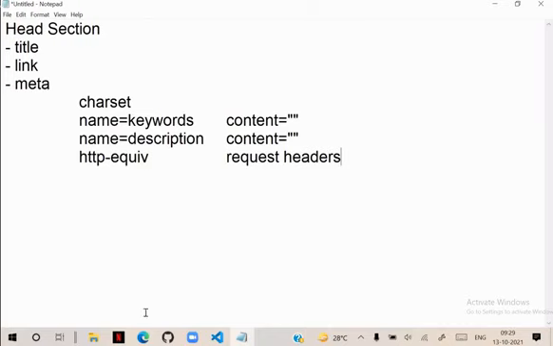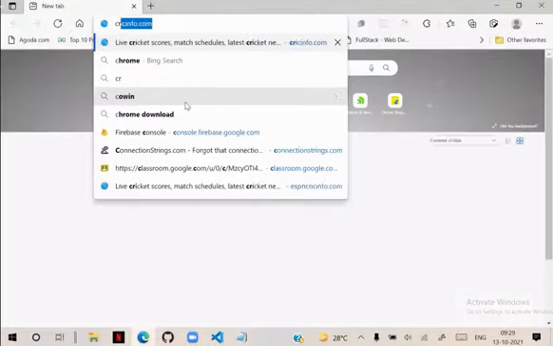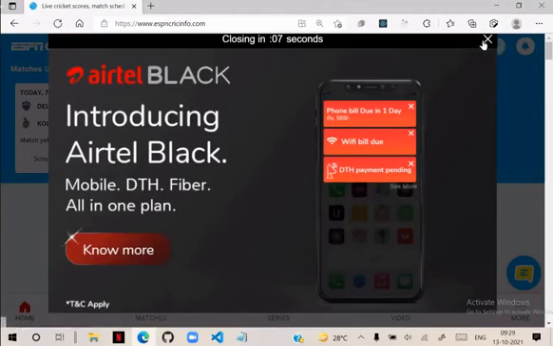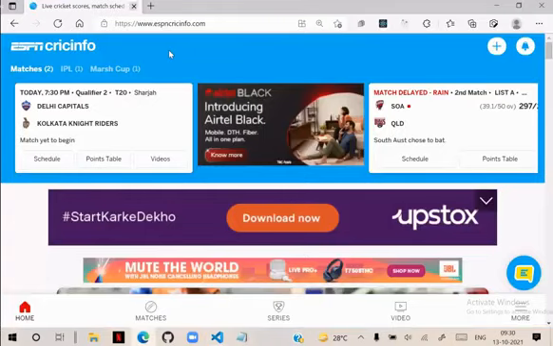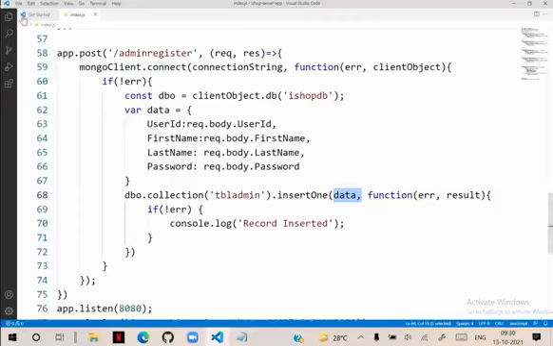For example, I will show you one example. Suppose we have a website like Cricinfo. In this Cricinfo website, you can see any cricket match going on. You will notice one simple thing: every few seconds the page refreshes. Ball by ball the page refreshes and details like the scorecard and commentary are updated. Every few seconds the page has to reload. There are many techniques for doing that, and HTTP-EQUIV is one of them. News websites, stock market websites, sports related websites use it.